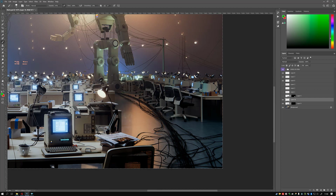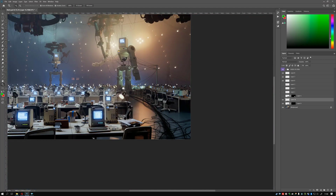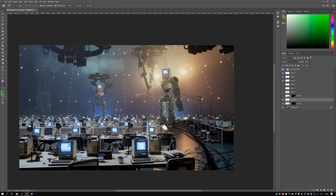Also, one thing that could be fun is maybe a slight bump map that gives this slightly wavy look you get on linoleum, so that the reflection gets slightly more interesting. But besides that, this is a really cool image.